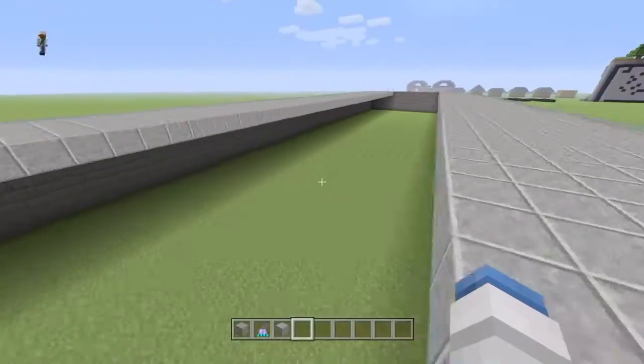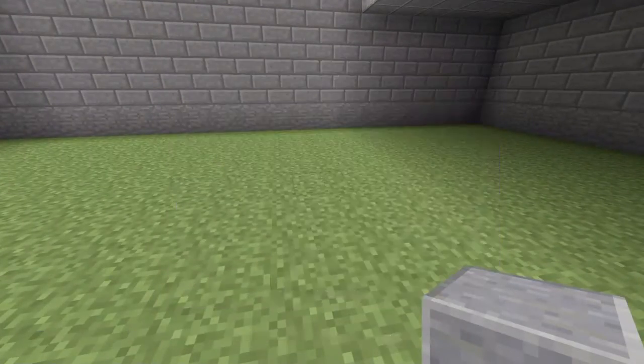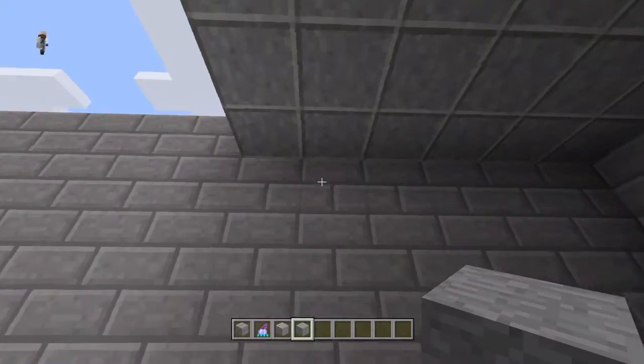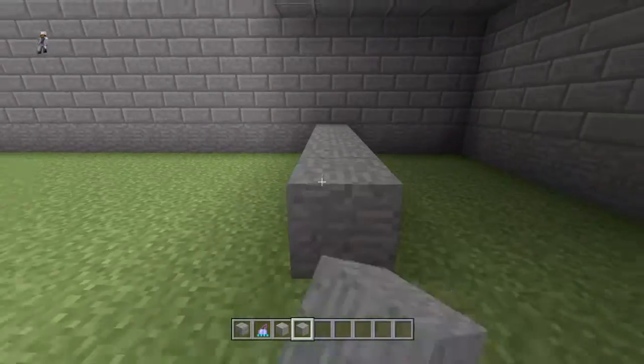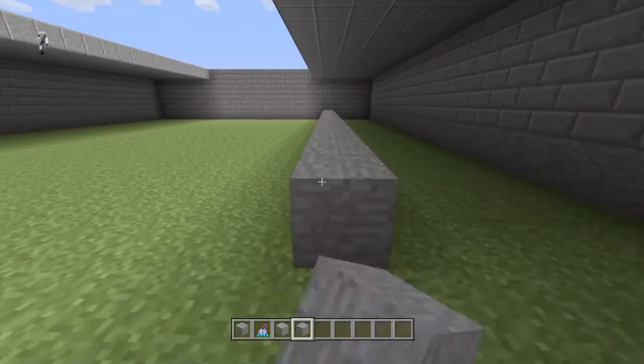Okay, I am back. After that, you have this. The next thing you want to grab is stone, and you want to put it one block under the six. So if you have six blocks, you want to place it on the fifth block under, on both sides. Then basically, this is what you're doing.